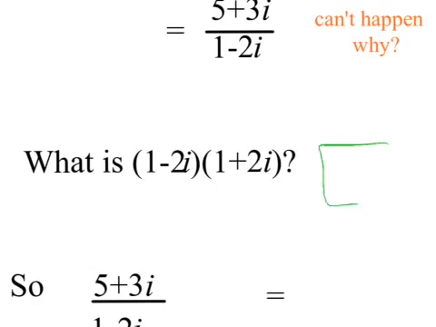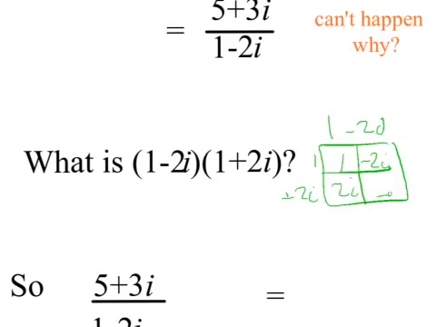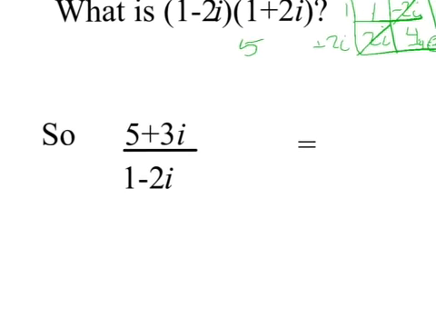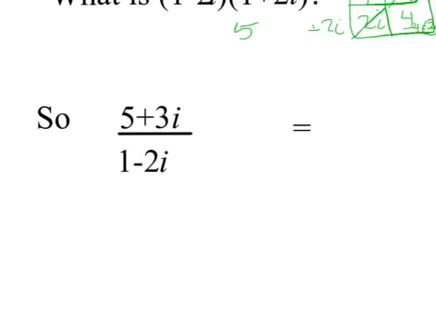If we look at the box and actually multiply those, we get 1 minus 2i plus 2i, and then this would be minus 4i squared. Remember, i squared is negative 1, so we actually get a 4. And so the big deal here is that 2i and negative 2i cancel out, and so our answer is just 5. It's just the 1 and the 4 put together, and the i's disappear. Well, that's a big deal for us because that means i is gone now. So remember, we're trying to get rid of i here on the bottom.